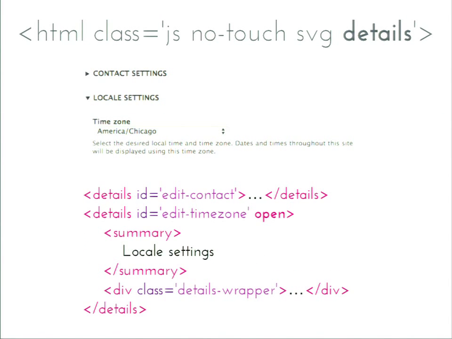And then this details element is a really cool HTML5 element. We know all over Drupal there have always been those field sets that you can open and close, and as part of HTML5, you can do it straight in HTML, no jQuery or JavaScript required. But weirdly enough, Firefox, I think, doesn't have support, and IE, but Opera and WebKit do. So in this case, what you see here would just work.